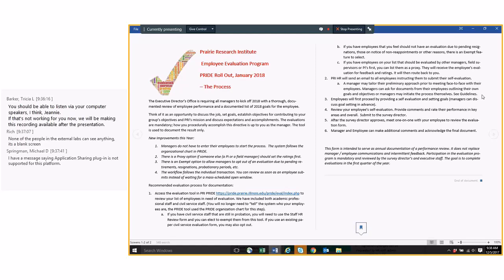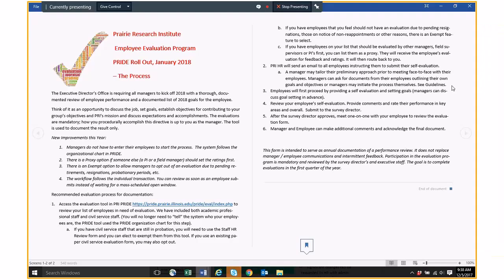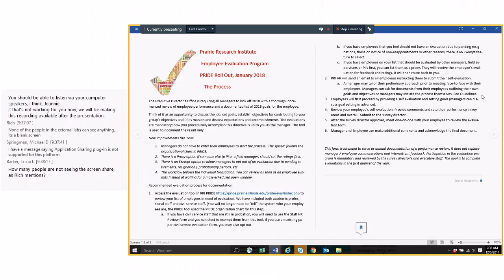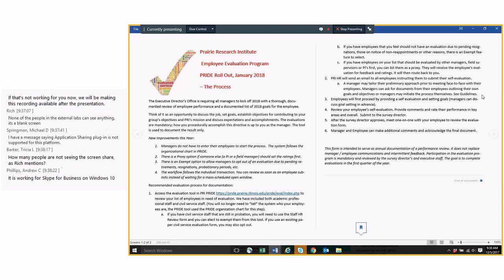So you're going to get your email at the beginning of January, and it's going to tell you to access so that you can, one, perform your own evaluation, your self-evaluation, which is how we start our process. But also, if you're a manager in this room, you're going to see your list of people that you're going to need to do your ratings on. So that will show up on your screen. I'll show you that in a bit.